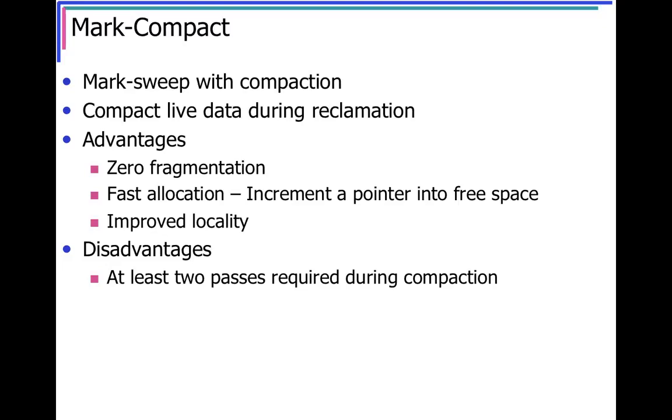The most typical extension of mark sweep is mark compact. This is an algorithm that adds one more phase to this garbage collector. That is the compaction phase. Every so often, not on every garbage collection, but every so often, a third phase will be added after the sweep phase to compact the entire heap or some large sections of the heap so that we can get rid of fragmentation. This is really nice because fragmentation impacts our allocation speed, so our allocation speed becomes faster. It improves locality of reference for a period of time when fragmentation is low. But the disadvantage is that we require additional passes, and copying objects is expensive. If you have a lot of objects to copy, the pauses can be very, very long.